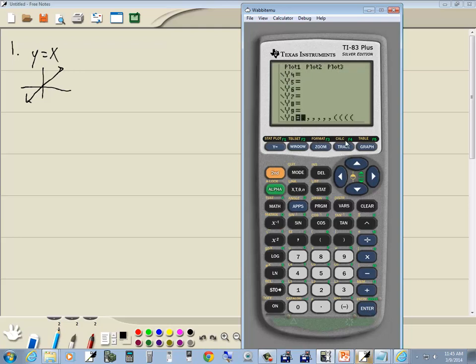I used to accuse students of, well, first I was asking them if they had children, and then if they said no, I'd tell them to quit drinking while they're using the calculator. I couldn't figure out how else they'd get this garbage down here. And then I had a student explain one semester. She said she throws her calculator into her backpack without putting the cover on, and then I could understand it. But anyway, once you find that, then you press clear and it'll clear that out. And then if you press graph, it'll be back to normal.